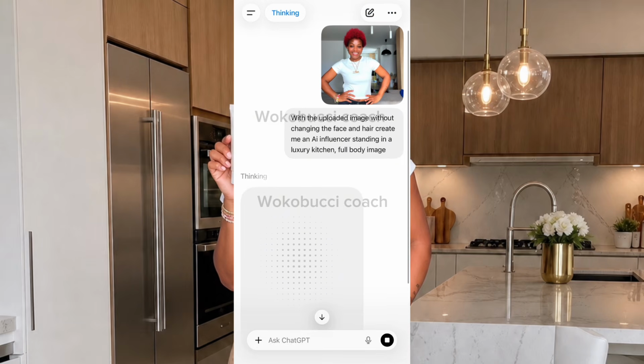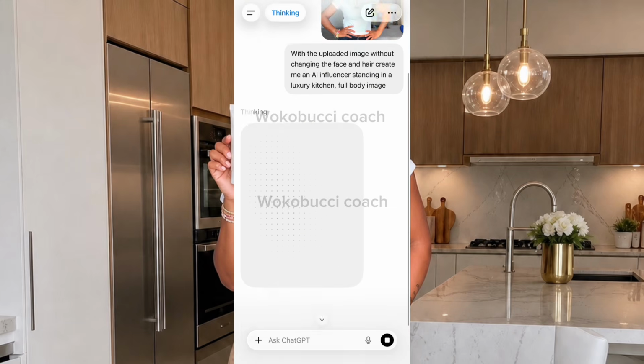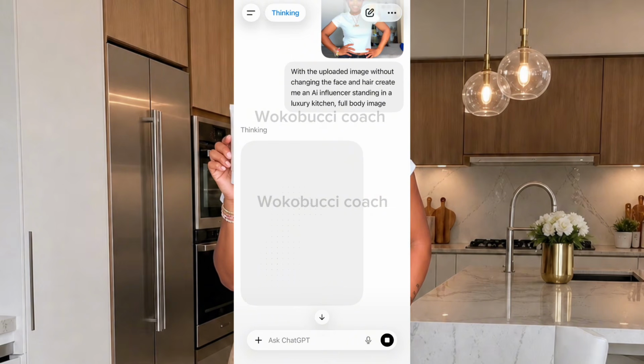Now if you do not want an influencer with your face, you just want to generate an influencer nobody looking like you, you just need to type here, create me an influencer. I'll drop both prompts in my description box. You just need to say create me a dark skin influencer or light skin influencer, luxury. You can describe the hair and the eyes and how you want it to look, and then you click on generate. Okay, so let's wait for this image to generate, and then when it is done generating, we'll give these influencers what to do.